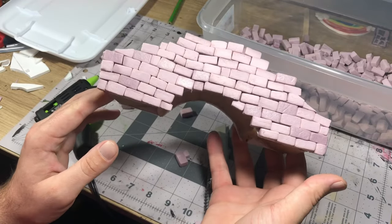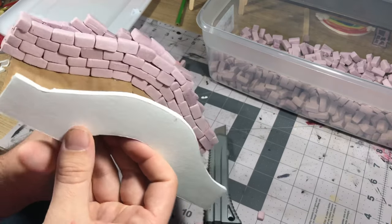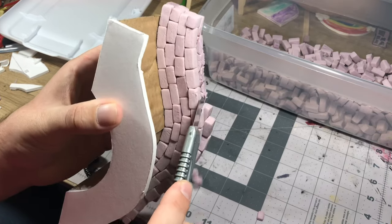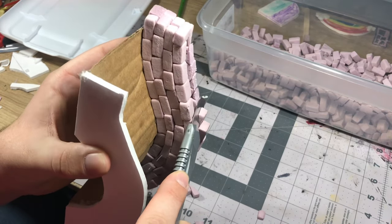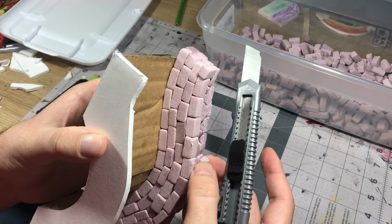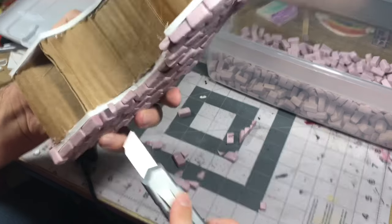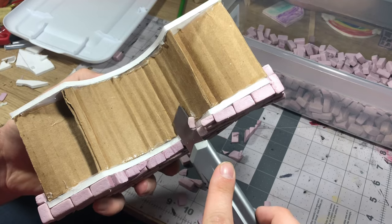For the inside, instead of leaving it flat along the bottom, I decided to curve the bricks up around the cardboard. I could also use the top of that cardboard as a guide to cut out those exterior bricks. I knew I wanted to put capstones on top once the walls were finished, so I wasn't too worried about having it perfectly lined up as long as all the gaps were filled with brick.